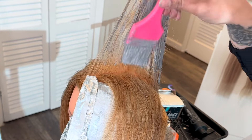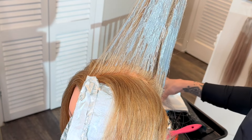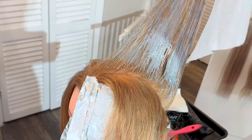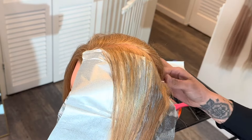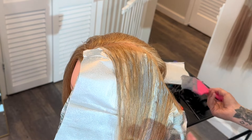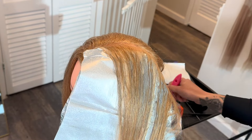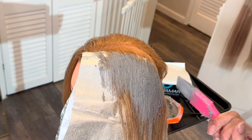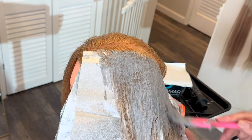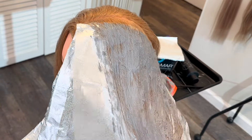This is the Fermar Power Painter and I'm saturating really well. Because these sections are so thick, you want to make sure that you really pack that lightener on. Yes, you use a lot of product, and yes, you should charge accordingly. Now I want you to really pay attention to how I adjust the foil once I lay it down, because it's not going to lay right. You have to take a second to just pop it into place the way that you need it to be — make sure all that other hair is out of the way. I almost want it to wrap around the head a little bit. I'm really laying it on there, saturating really well. No feathering up — there's no reason to do that. We are going to do a root smudge and it's going to blend it out perfectly.